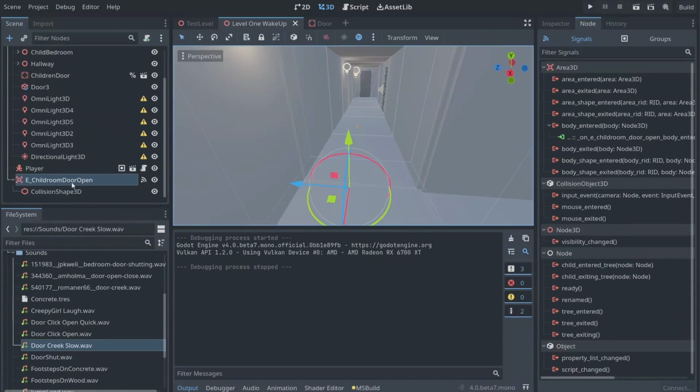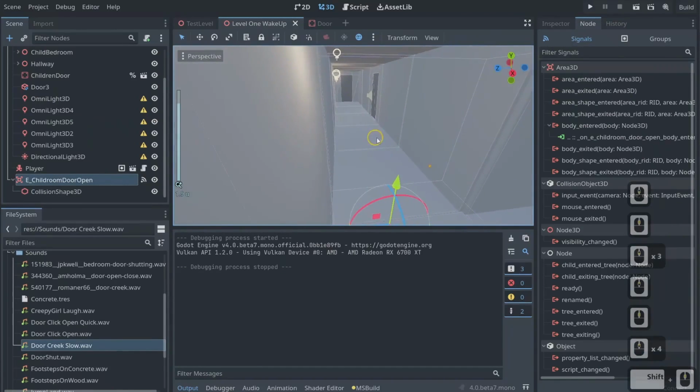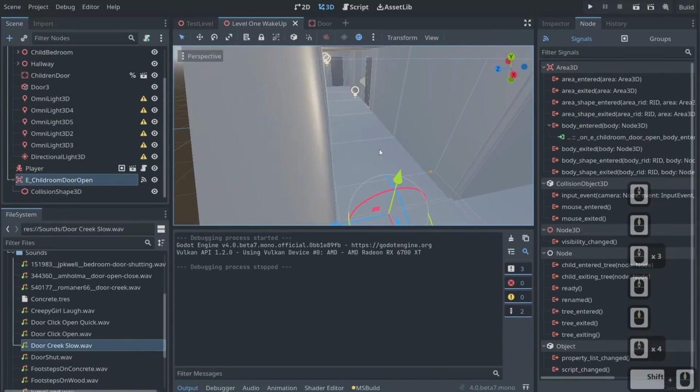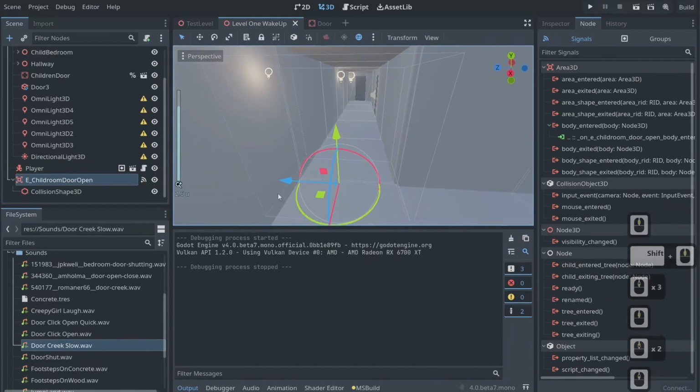So what we need to do is make it so that this door only opens when it's the player that interacts with it, when the player intersects with the object. Because my guess is it's intersecting with this wall right here, and that's just enough for it to fire off the event. And of course, we have lots of ways to solve this.